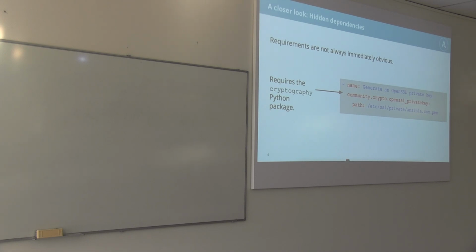Now, if you are using execution environments and you have this declared as a dependency, when you build the execution environment, these dependencies are installed. But this is happening only with execution environments. If you are outside and you are just using the command line tools, this is not happening when you use Ansible Galaxy to install the collections. But we'll see later that we have some solutions for this.